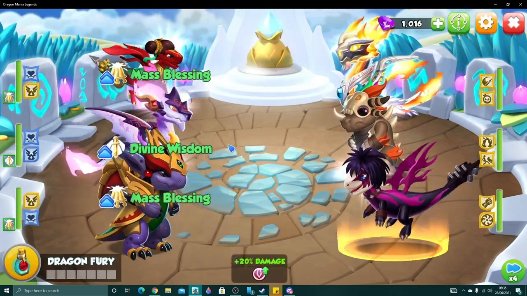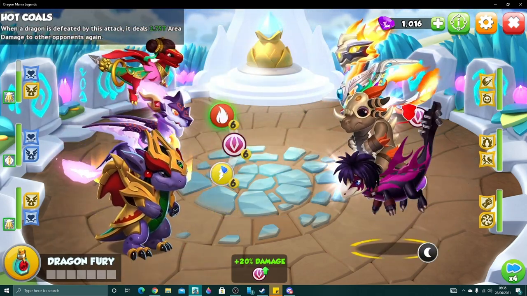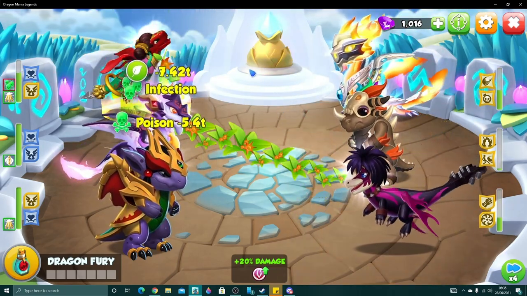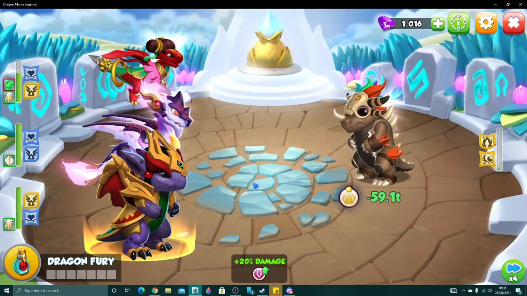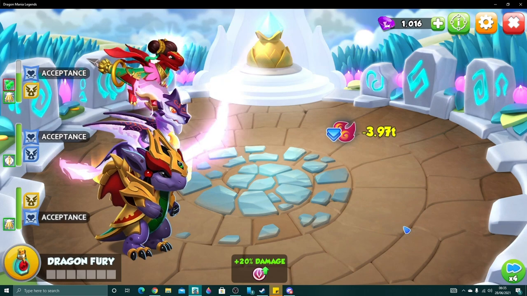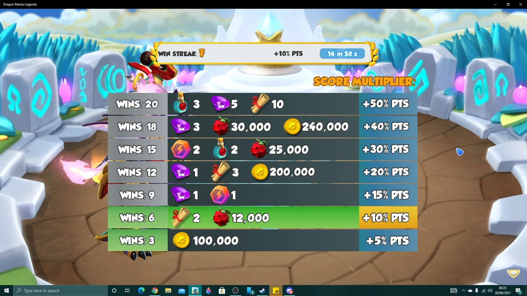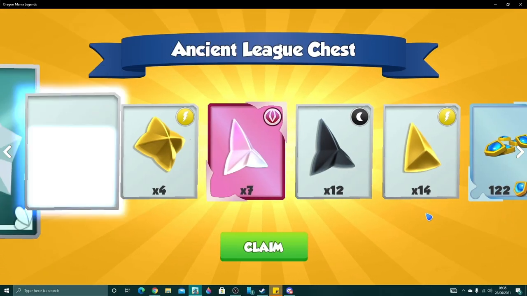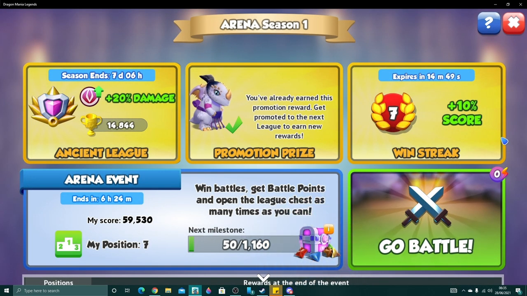But hopefully, next season when it comes out, everything's a little bit more fixed, and people can actually get victories, because I think I've been pretty lucky the last sort of week with these enchanted arena battles, because not everyone's been able to do the fights. But at the same time, I do also have dragons that are capable of actually, you know, beating level 120s. Depends on what their turn order is. But that is new Ancient League.